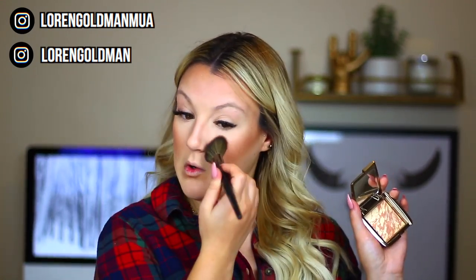For blush — because I'm doing a red lip, I don't want anything too over the top — I'm going to take this Hourglass blush in Brilliant Nude and on an angle brush, just place this on my cheeks for a really pretty flush. I think I want more of a bronzy look to go with a red and gold combo. I love that. This is like a no-blush blush — it doesn't really show up, it just adds a really pretty sheen. I really love it.